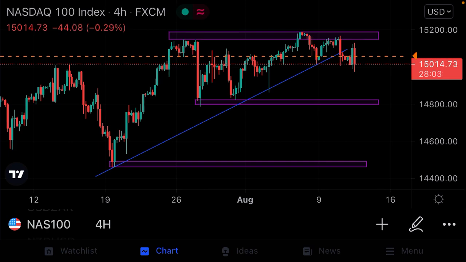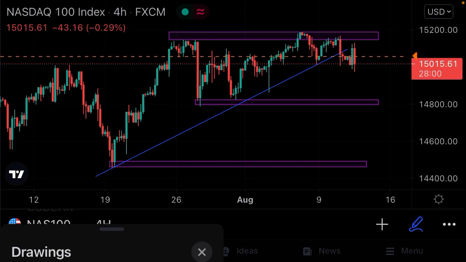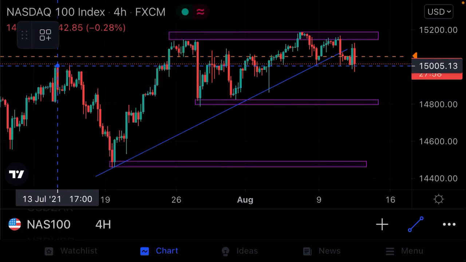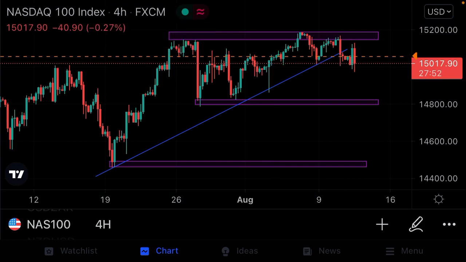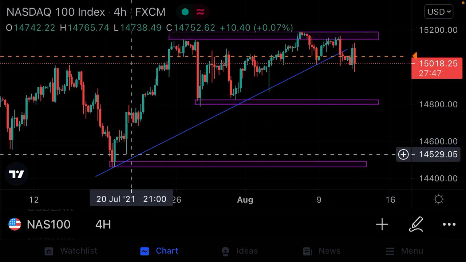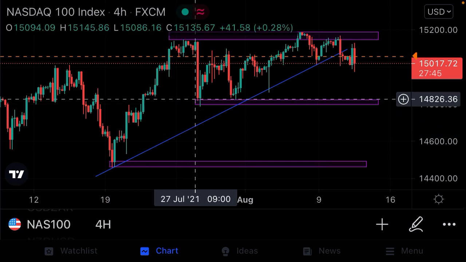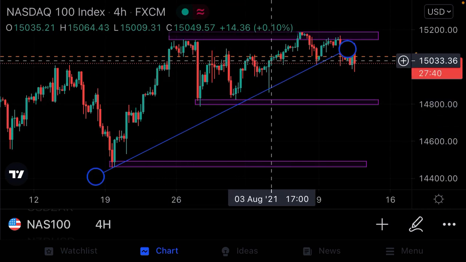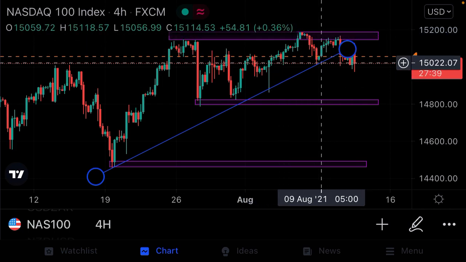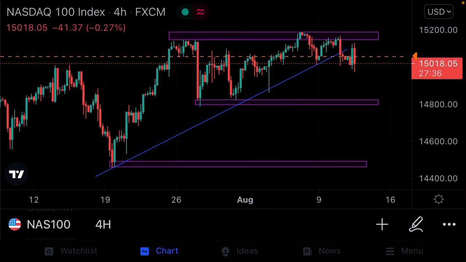My resistance trend line may not correspond with this. As you can see, it's not correspondent. It's going to give me another structure, but my major focus is the supportive trend line, which is what I've just drawn. As you can see, it corresponds with what I was telling you. This is a higher low, a higher low, a higher low. This was a strong rejection, then a higher low here. Simple. That's all. Forget about the other.